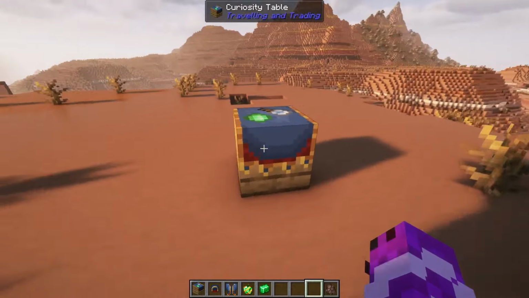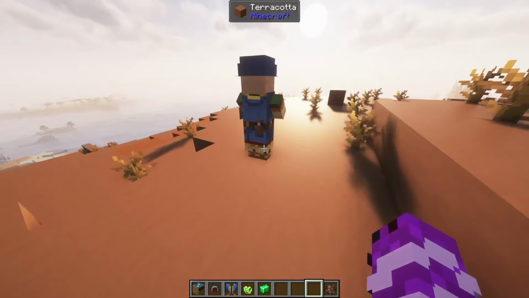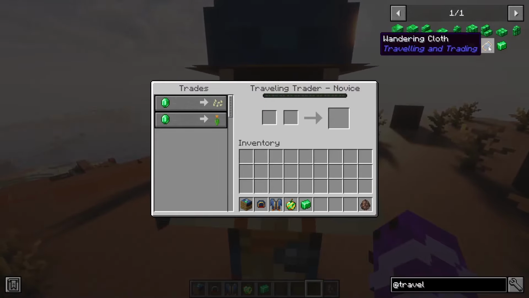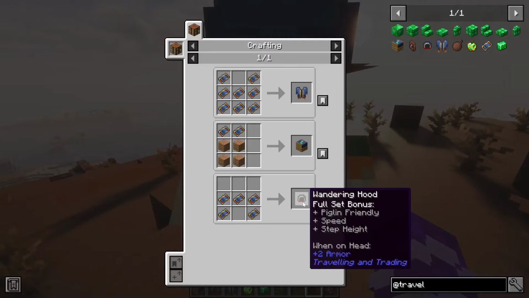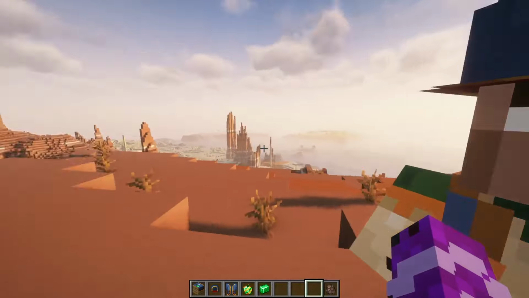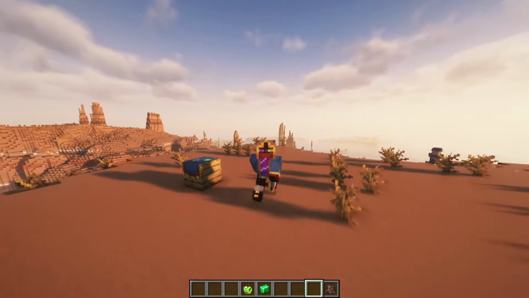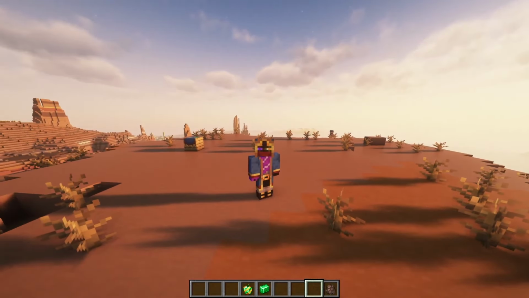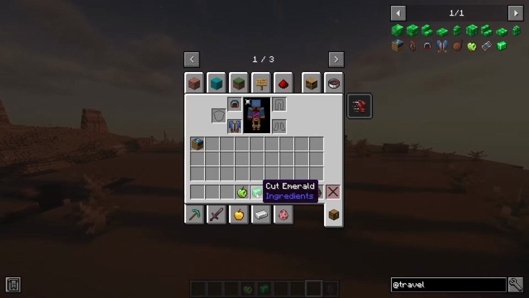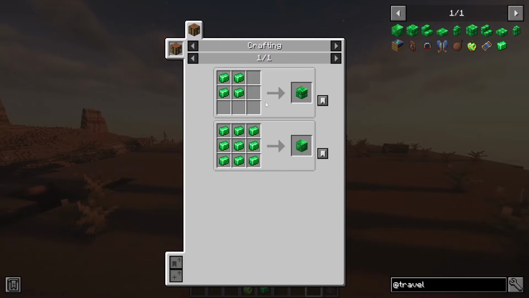The next mod we're going to be looking at is called Traveling and Trading. With this mod, it adds this thing which you can use to make a villager profession. And with it, you get a bunch of trades that you get from a wandering trader. Plus, you can also obtain this cloth right here, which you use to make armor, the table, and obtain this. I think you can also obtain this from wandering traders. And so far, there's a set that if you have both pieces on, it gives you a good effect, and it also makes you look like a wandering trader and look absolutely bedazzling. Plus, there's the bejeweled apple that gives you the hero effect, and there's this cut emerald that you make from putting an emerald in a stone cutter. Use this to make blocks.